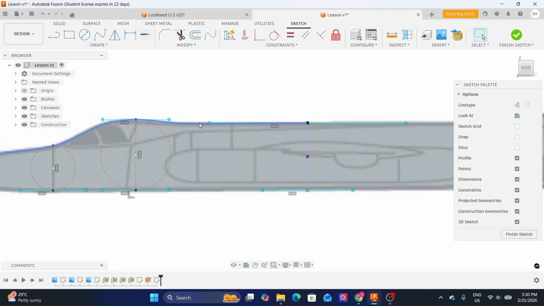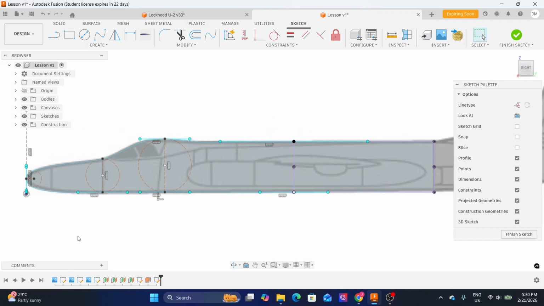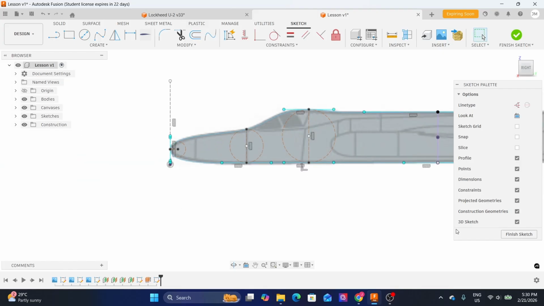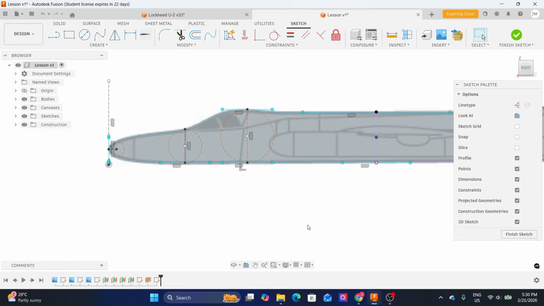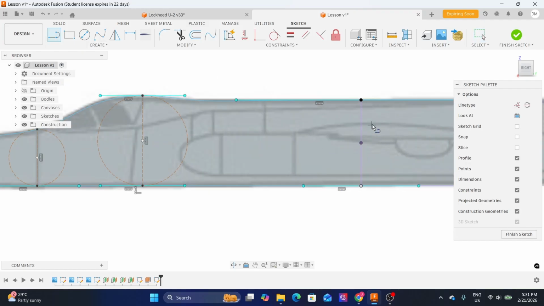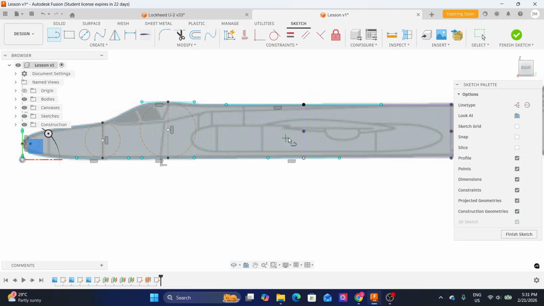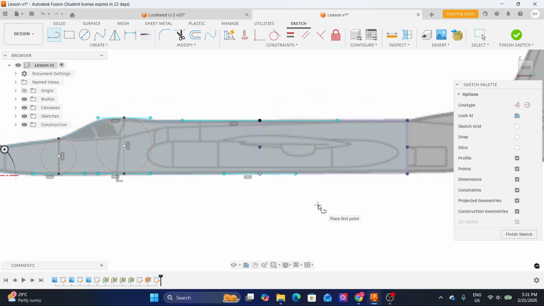So once you're happy with this, you could just finish sketch. Or sorry, not yet. We wouldn't finish the sketch first. So I'll create another construction line. So another line here, and you still remember the 3D body that we have just projected.